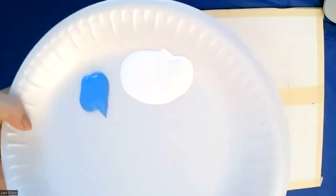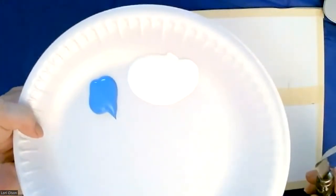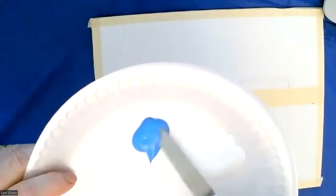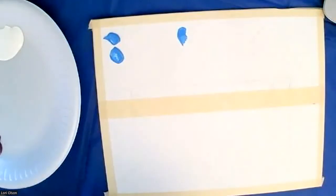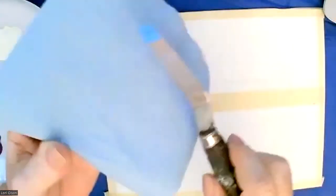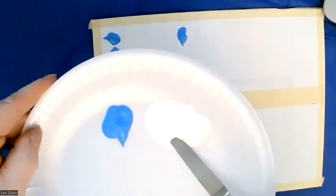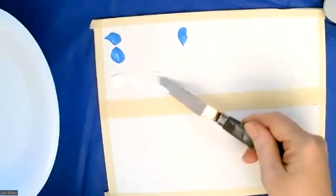Whenever you're using your palette knife, make sure you wipe it off before you use it again. I'm going to start with the cerulean blue, using my palette knife like a little spoon to scoop up some of the blue, and I'm going to put it up here at the top. Then I'm going to wipe my palette knife off with a paper towel. Then I'm going to scoop up some white, which is hard to see here, and put that above my tape. Then wipe my palette knife off, and you could set your palette knife away.